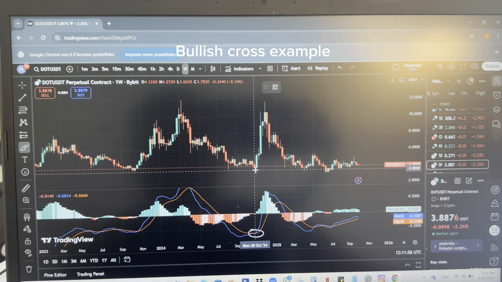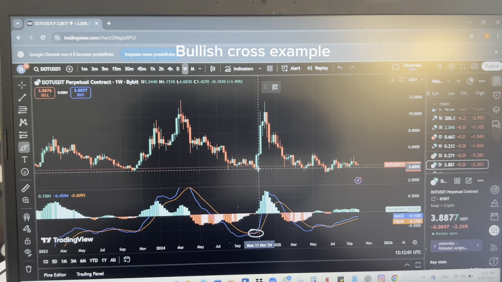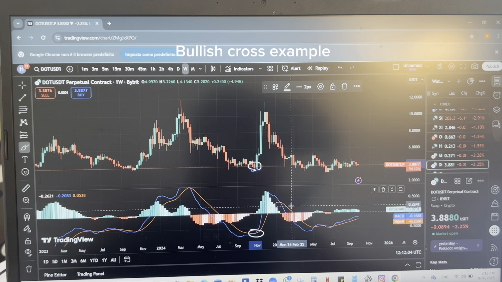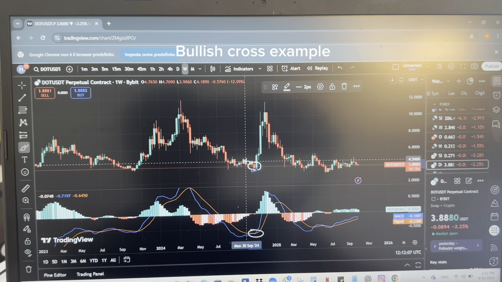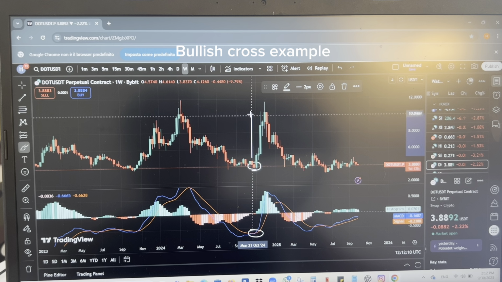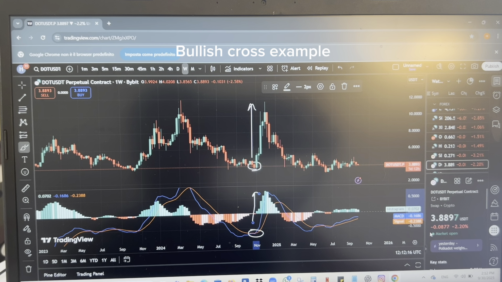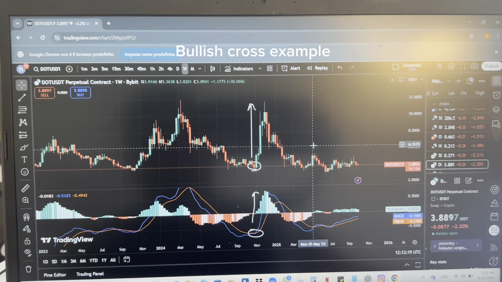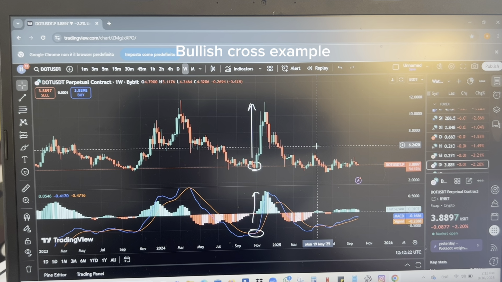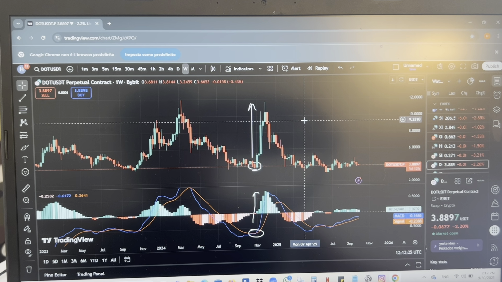And then from here, this is the point where it has given a bullish signal, and from there itself it just straight away went up. So yeah, like I said, it's a good indicator for the crosses, and the higher the time frame, the better the signal is. So did you guys notice that when the lines crossed, the momentum actually shifted? That's why I told you guys that the MACD indicator is helpful.